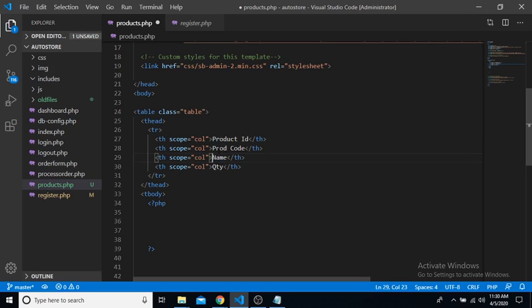So let's just keep it uniform. So we need one more header. Let's just copy. And this is going to display our price.